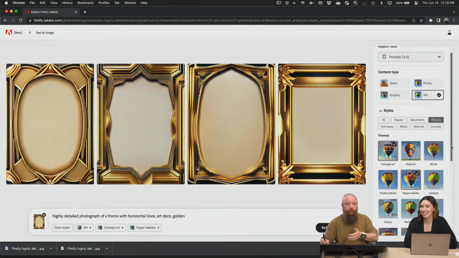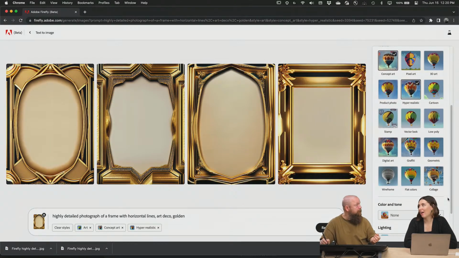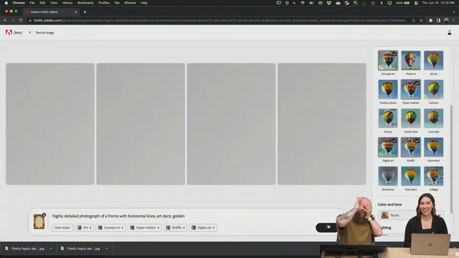And I just want to show you, for those who are not super familiar, there are so many different options that you can generate as far as styles, and we've been having a lot of fun with that. Yeah, you can just play forever trying different styles on it. It's crazy. For fun, let's try to regenerate this in graffiti style. We'll see how it works.